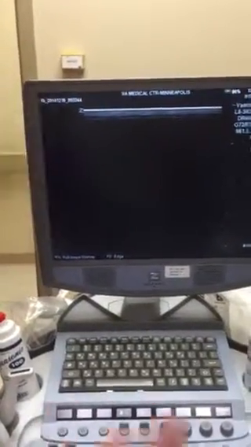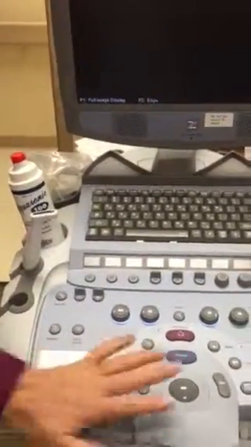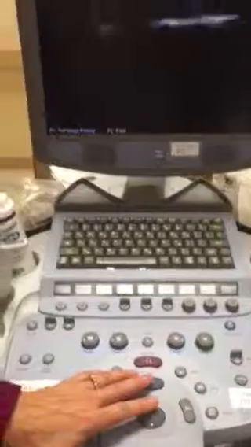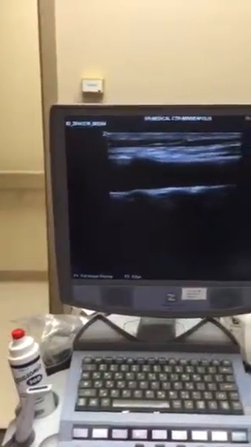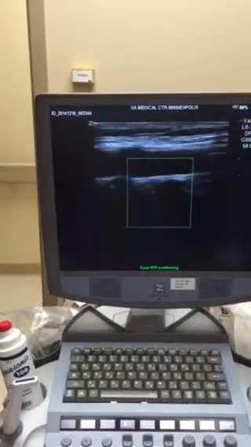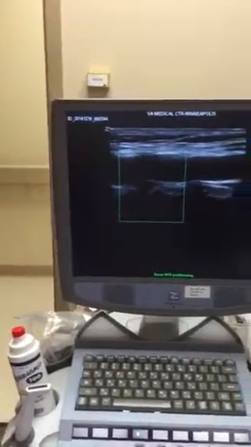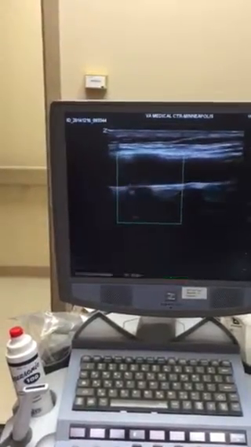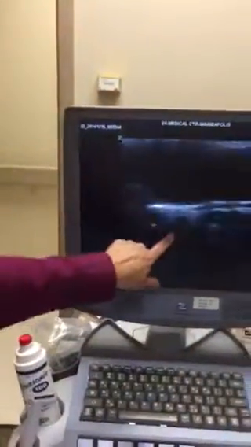Image width. Zoom. Say you have an image. Say I see something here. Oh my gosh, what is that? Let's see. So get your color or your box over it, hit zoom again, and it will bring it up.